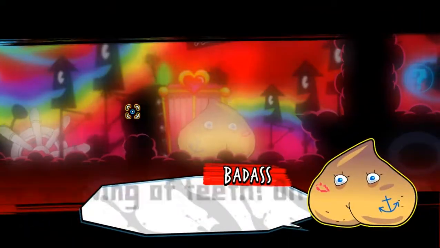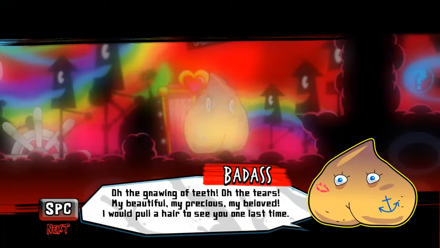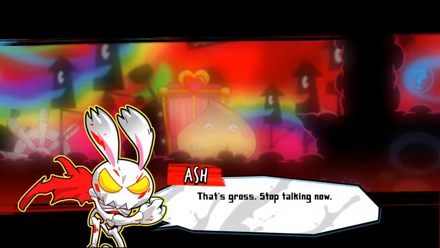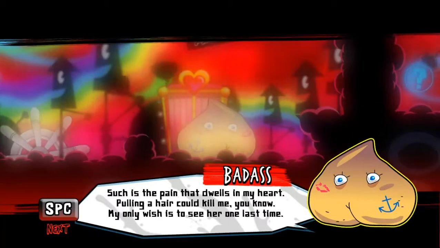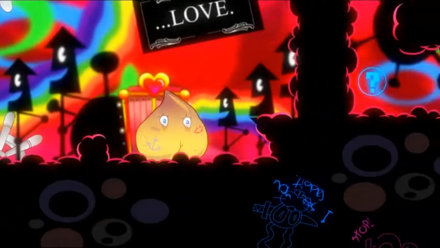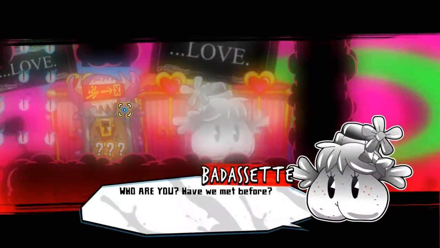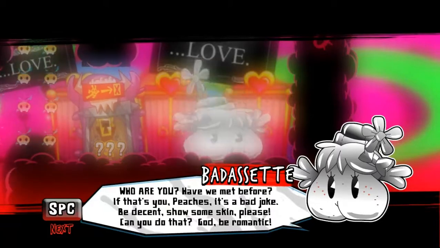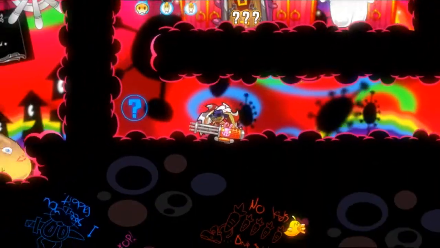Oh, what's all this about? Badass. All the gnawing of teeth, all the tears, my beautiful, my precious, my beloved, I'll pull a hair to see you one last time. That's gross, stop talking now. Such is the pain that dwells in my heart. Pulling a hair could kill me, you know. My only wish is to see her one last time. Who are you? Have we met before? Badass it. If that's you, Peaches, it's a bad joke. Be decent, show some skin, please. Can you do that? God, be romantic.